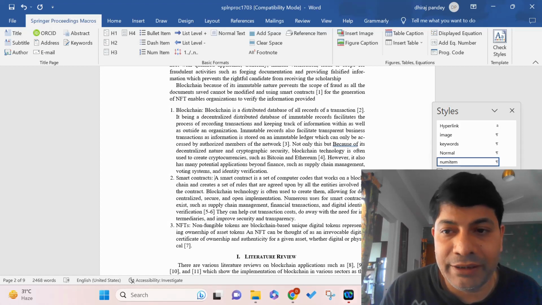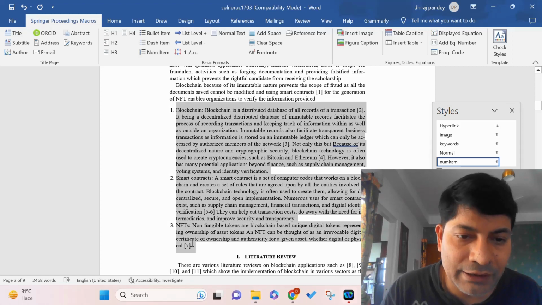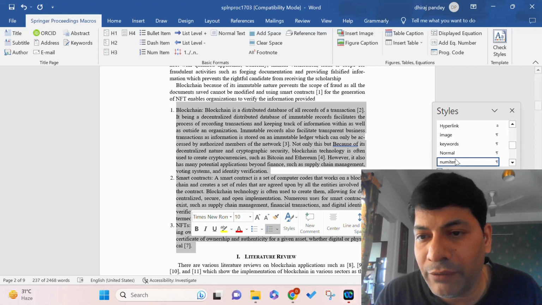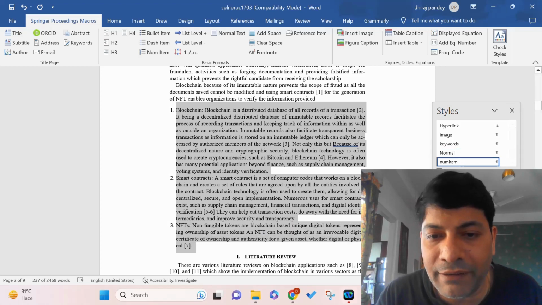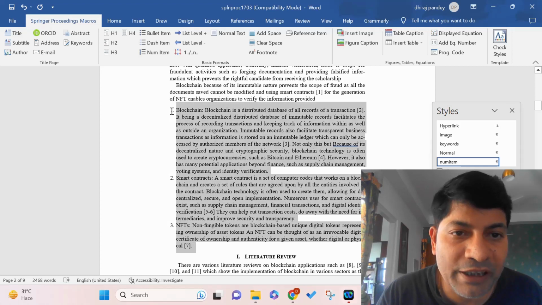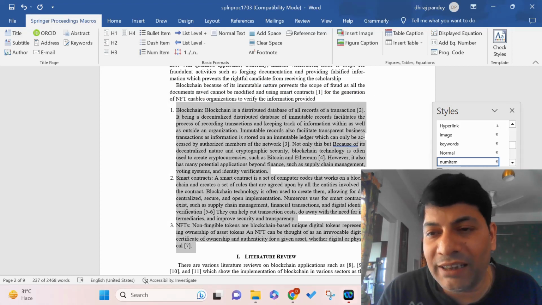1, 2 and 3. I just wanted to show you one thing. Let's say I want to make it ABC kind of thing, that earlier it was showing ABC. So what I can do, I will just simply go to number item kind. Right now it's a number item kind. So what type of format is it carrying right now? Number item type. I will go to this manage style.